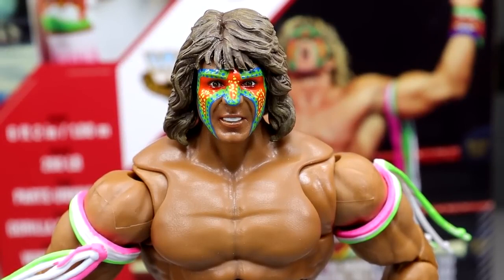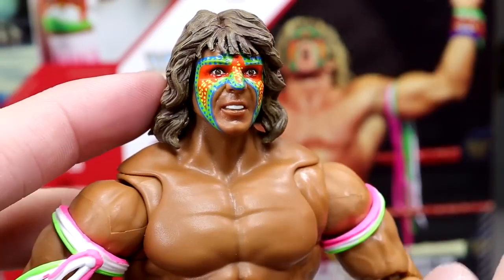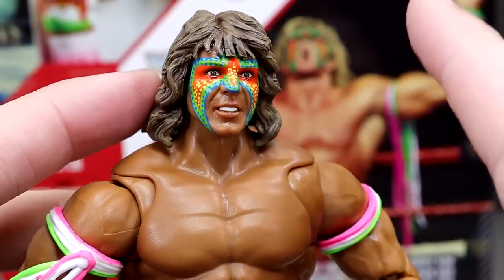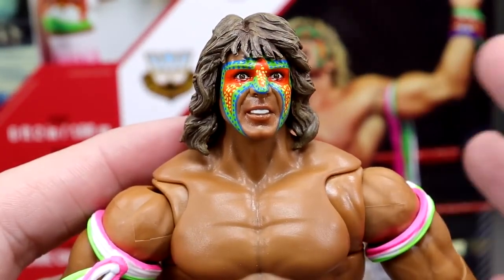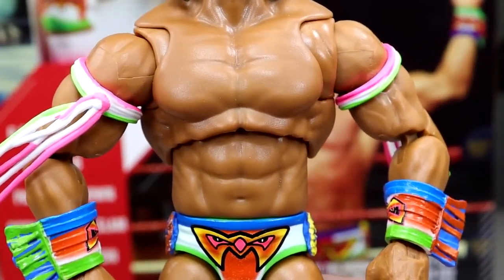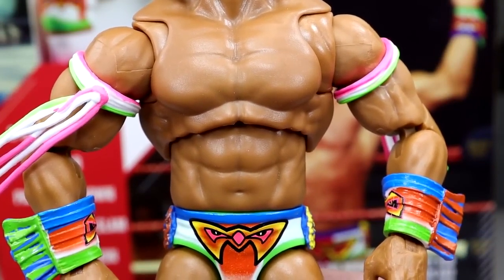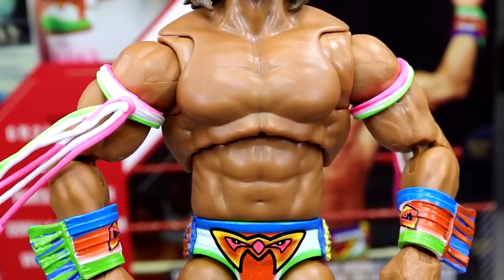Getting into the Ultimate Warrior figure itself, starting with the head sculpt — I like these head sculpts for the most part. They look better than the man-on-the-wing head sculpts from his Ultimate Edition 15 figure in the series with Brock Lesnar. The face paint looks good from references, though the outline may have been black on this attire instead of royal blue. The dry brushing looks good and I really like the hair sculpt. We have the same Ultimate Warrior torso — it works for guys like this. This torso fits Ultimate Warrior; honestly it may not even be jacked enough for him. The coloration on the bands looks really clean, with that new skin tone coming through. He has butterfly joints, jacked arms, articulated bicep bands, and wrist gauntlets with fringe and logos.